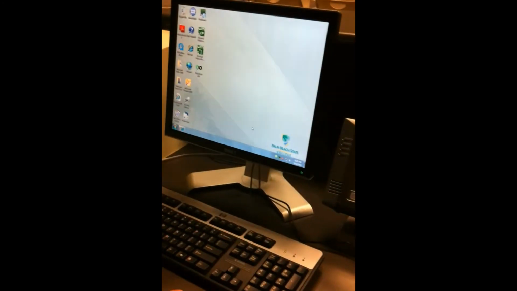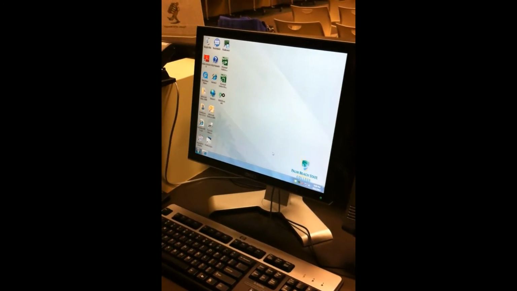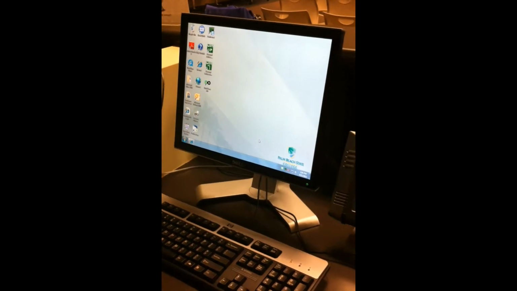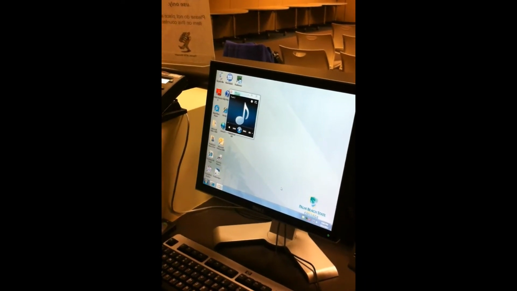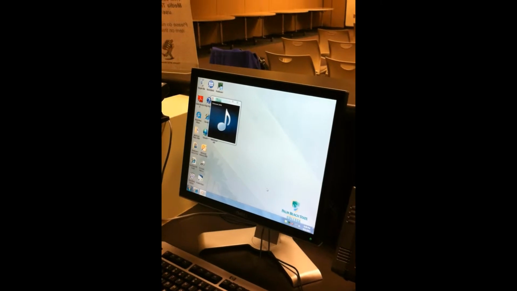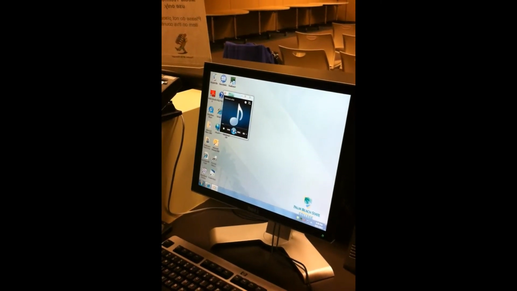Let's see. You can see there's our music. It comes up automatically. So this drive, whatever you put in here, is a CD, not your DVD? That's it, it's a CD, yes.